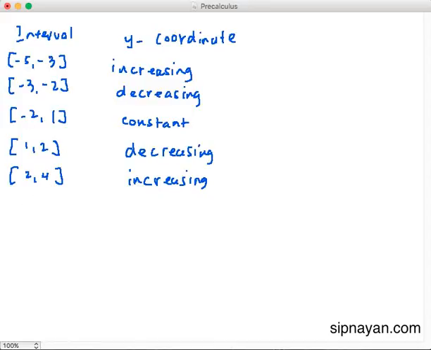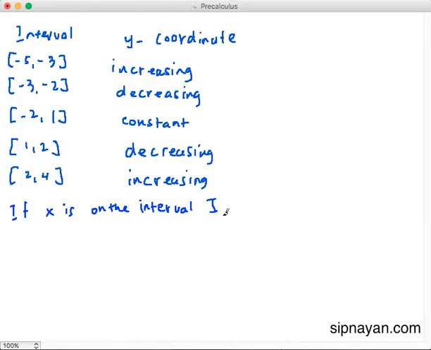That means, if x is on the interval I, it is important that we specify the interval, because it depends. A longer interval may have an increasing part and a decreasing part. If you don't specify an interval, it means the whole function, the whole graph of the function. So let's represent these intervals as I. I can mean negative 5 to negative 3, or 2 to 4, or whatever. That is what I means here, the interval.